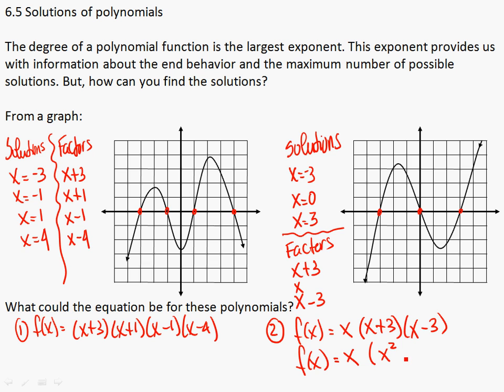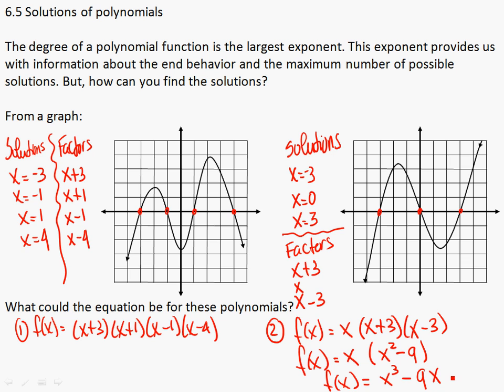This one's a little easier because we should hopefully see that this is just going to give you x squared minus 9, right? Very similar to what's still on the board when we had x squared minus 4. It ended up with x plus 2, x minus 2. So you can do this. And then you can go one more step, right? If you write this out all the way, x times x squared is x cubed, and -9 times x is -9x. So now it's in polynomial form.